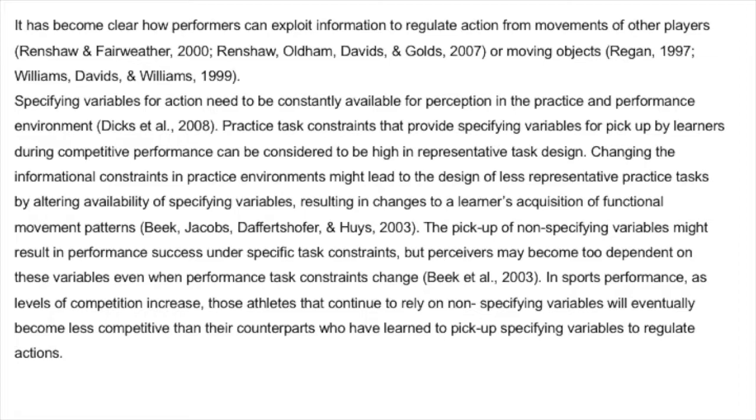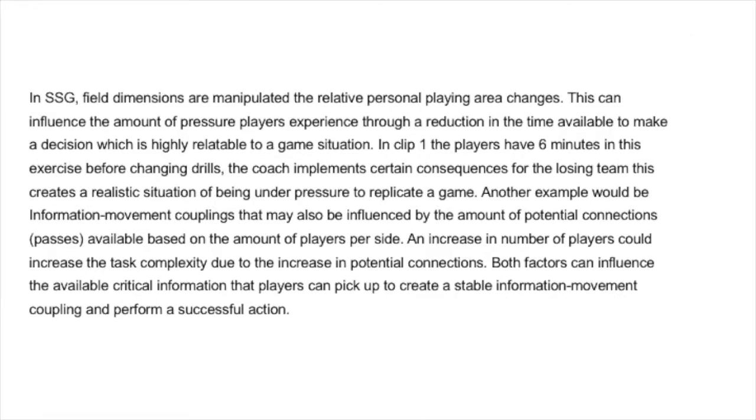altering availability of specifying variables, resulting in changes to a learner's acquisition of functional movement patterns. The pickup of non-specifying variables might result in performance success under specific task constraints, but perceivers may become too dependent on these variables even when performing task constraints change. In sports performance, as levels of competition increase, those athletes that continue to rely on non-specifying variables will eventually become less competitive than their counterparts who have learnt to pick up specifying variables to regulate action.